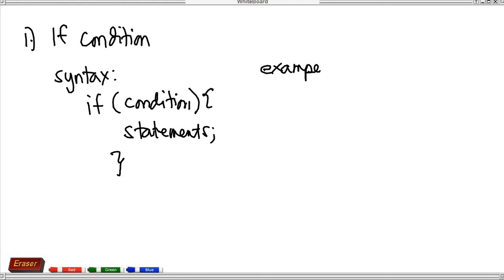By the way, before that, let me erase this one. Before I give you the example, let me introduce first the very important thing, the flowchart. What is the equivalent flowchart? For the flowchart, we have if, and usually there is a variable there.